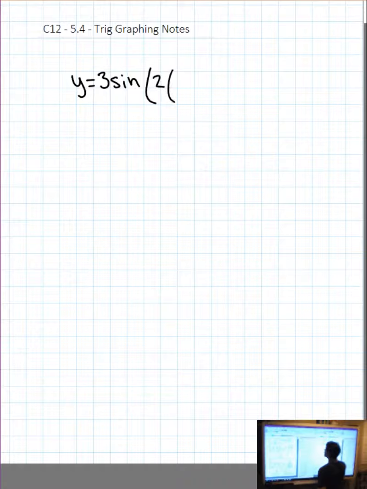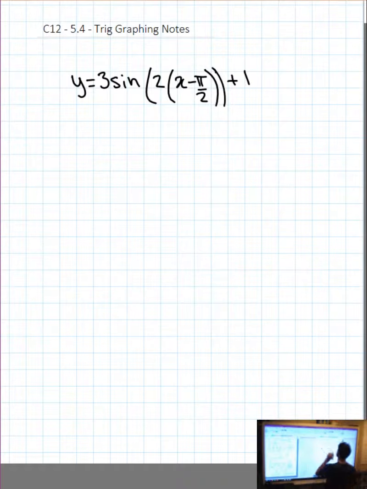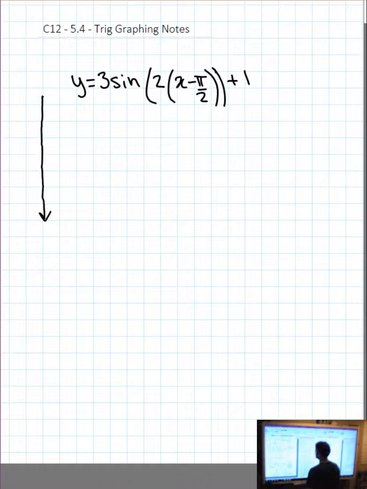Okay, so trig graphing. Let's take the equation y equals 3 sine open bracket 2 open bracket x minus pi over 2 close bracket close bracket plus 1. Some people forget the extra brackets — this is necessary for the calculator. As you can see in the notes, we have the general form and we're going to be graphing. I know sine goes up to 1 and I have an amplitude of 3 out in front, so it's going to be pretty big, and I already know that the center line is 1.